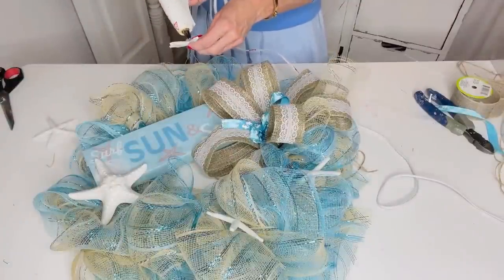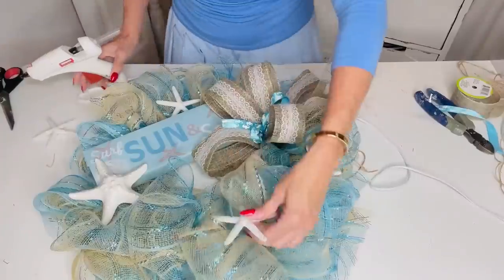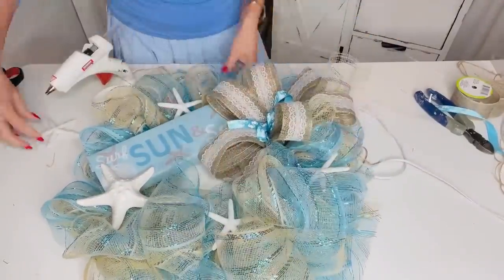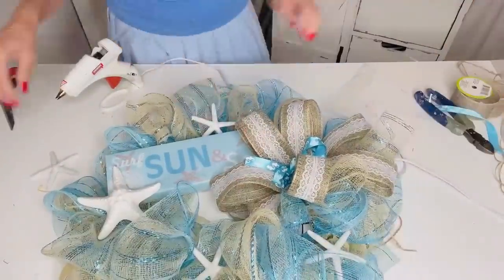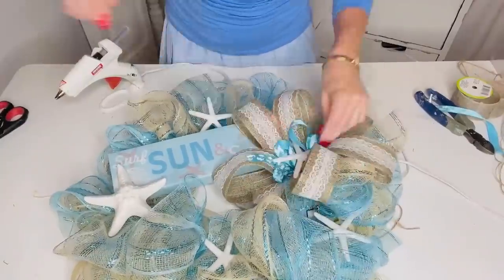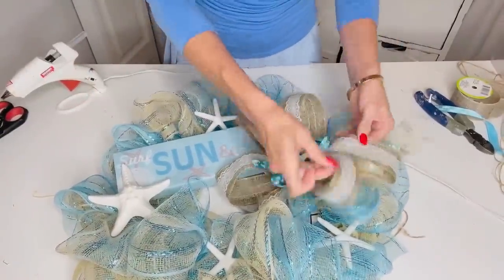It is currently pouring rain today. I wanted to share with you guys some little patio updates that I have going on. I haven't really done much new out there, except try to keep it clean. I don't know if you guys have been getting a lot of rain, but we have been getting a ton of rain. So drop your weather report down in the comment section below. I always love to hear where everybody's from and what kind of weather we have going on.